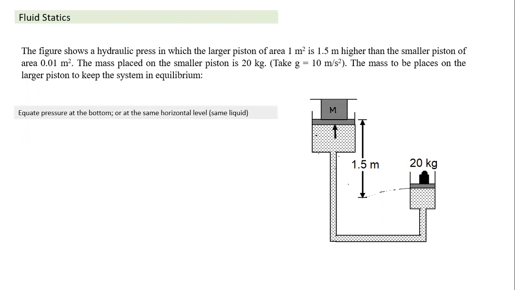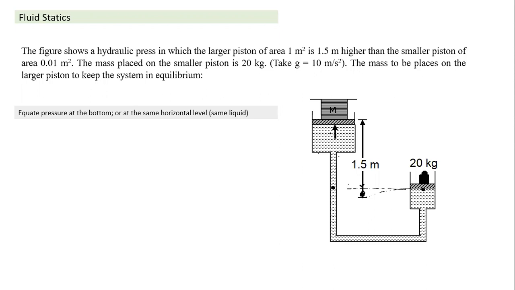So this is also fairly simple, pressure at the bottom. There are two ways whenever there is communicating liquid. Okay, this arrow is right up to here only. So think the arrow is like this. This is 1.5 meter. See, this is also a communicating liquid in the state of equilibrium. So pressure at this point and pressure at this point are equal. So I'll equate the pressure at this point and this point.